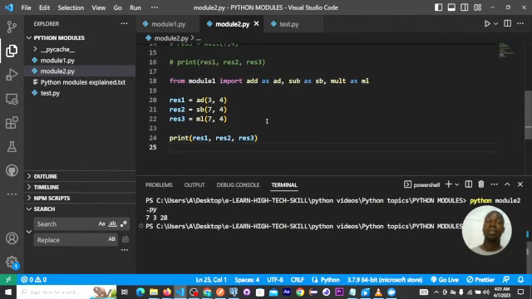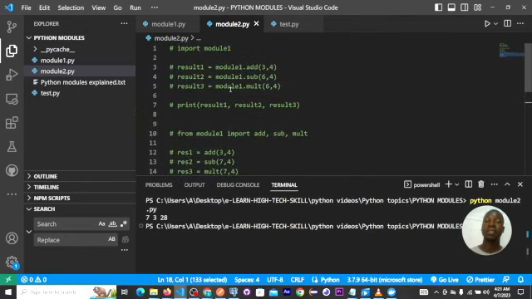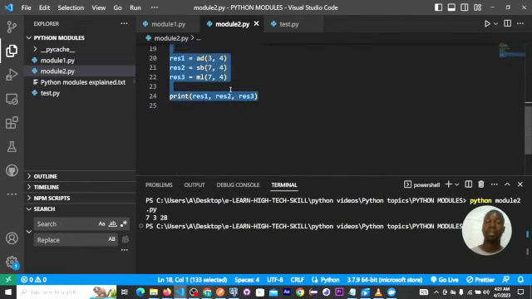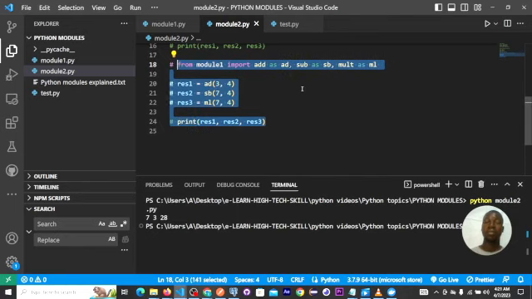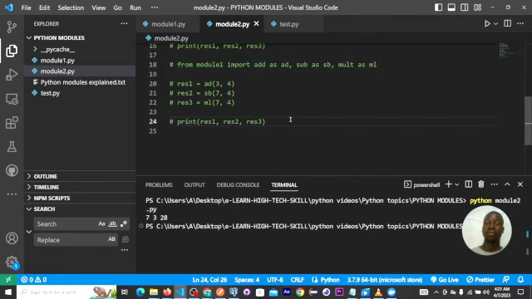All right, so that's basically how to work with modules. Now, there are built-in modules and there are custom modules. What I've just demonstrated are custom modules. You could even utilize the math module.